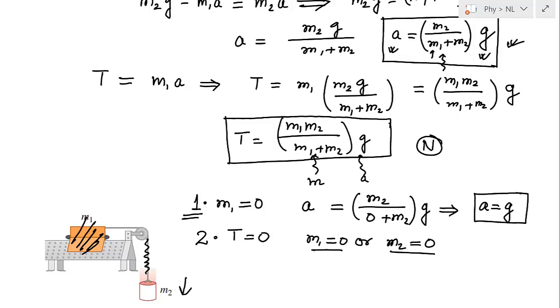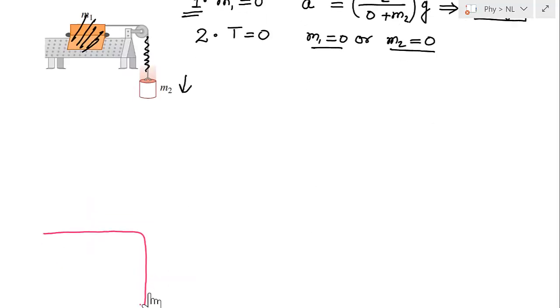In fact, there is a method by which you can analyze this system by considering a composite system. But that I will not consider in this session. Somewhere else I will consider that. In that case, you have to consider an axis something like this, a curved axis, and then you have to write the equation of motion along this curved axis, and that is basically a one-line solution, and you can get the acceleration of this object.